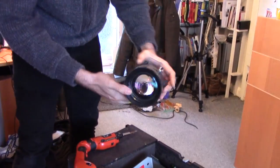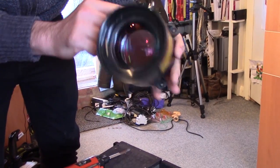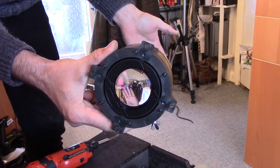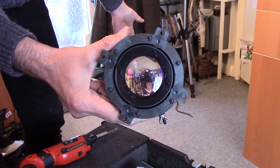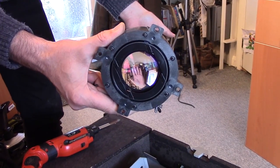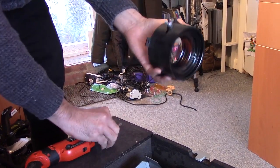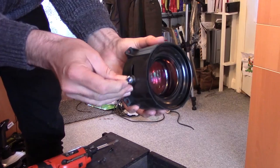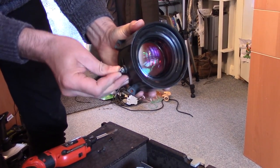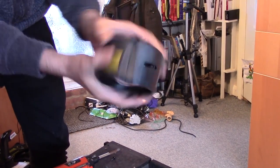So here's our lens assembly, and we've got a coloured tint on there, but no obvious sign of an actual blue filter. I don't know how that looks, I can't see what you're seeing, but upside down, I presume that's giving us a tiny little version of my hand in the middle of the lens. Upside down, but yeah, that's cool. These lenses have got some kind of focusing adjustment, so it's got an angled slot. So we can move the lens in and out to focus at slightly different distances. That's sweet. But yeah, very nice little projector lens.